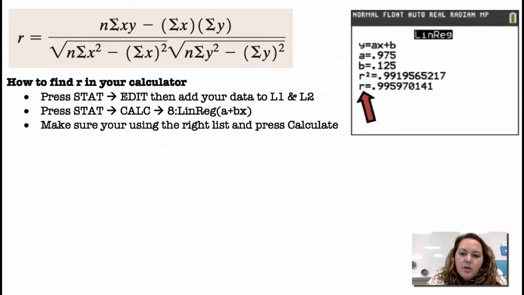Now, some of your calculators may not be showing you r and r squared, and you will need to turn the diagnostic on on your calculator. And when you come into class, I will show you how to do that. But if you forget, it's just second and then the catalog button, which is 0, and then just hit D to take you into the D area of all the options, and then scroll through until you see diagnostic on and hit enter twice, and you're good to go.